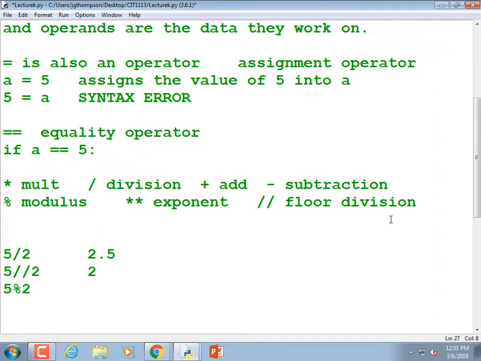Don't say 0.5. 2 goes into 5 2 times with a remainder of 1. I know why you're saying that, but 2 goes into 5 2 times with 1 left over. I love that phrase, goes into, like we're in the 3rd grade now. 2 goes into 5 2 times with a remainder of 1.